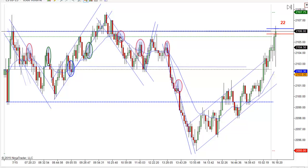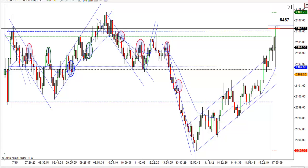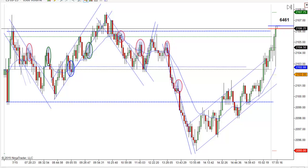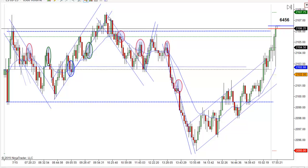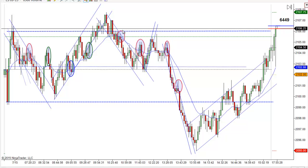Somebody else sent me their chart, and they went long right there. And theirs actually broke higher. I don't know if it was a tick chart or their chart was just different or what, but it broke higher there, and they had their trend line drawn a little bit different. And for some reason, they couldn't understand why they had a loser there. But if you see what's going on here, you got a trend working down, and this confirmed it. And this is strong resistance that you don't want to be going long into anyway.